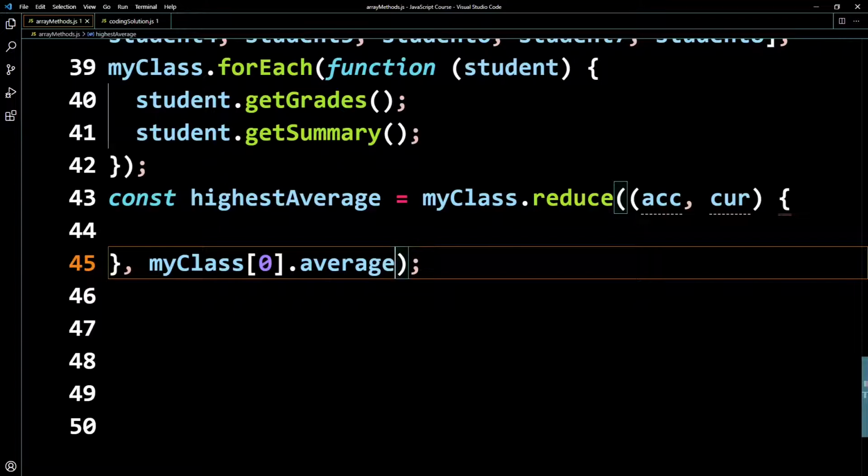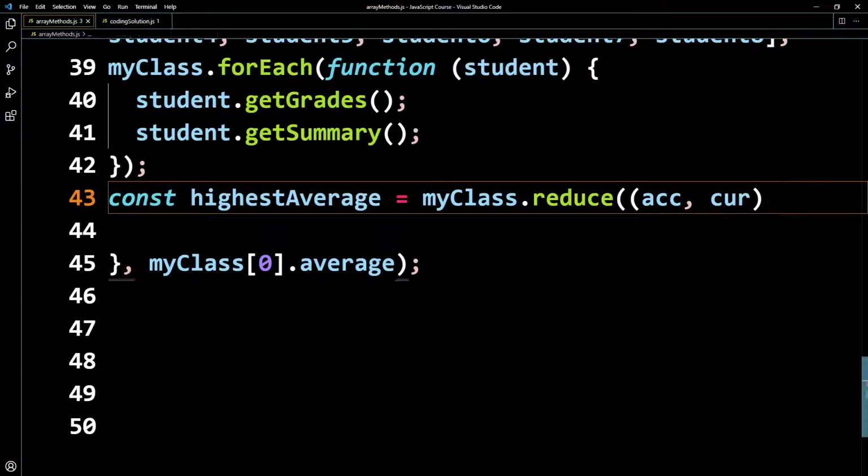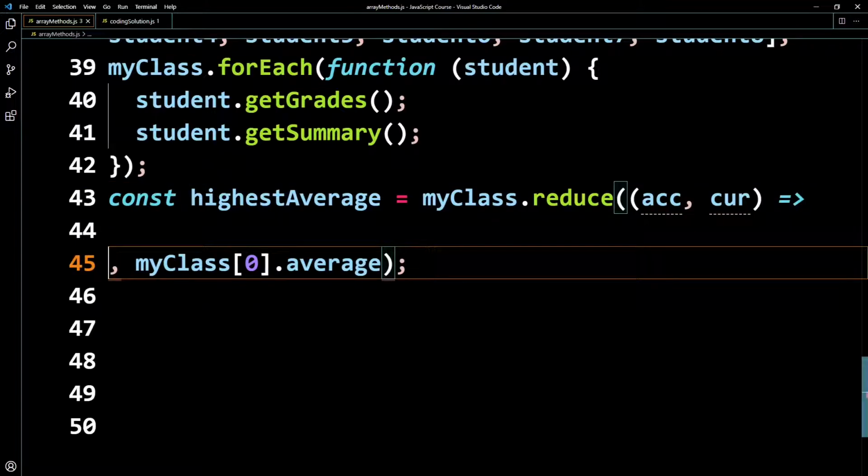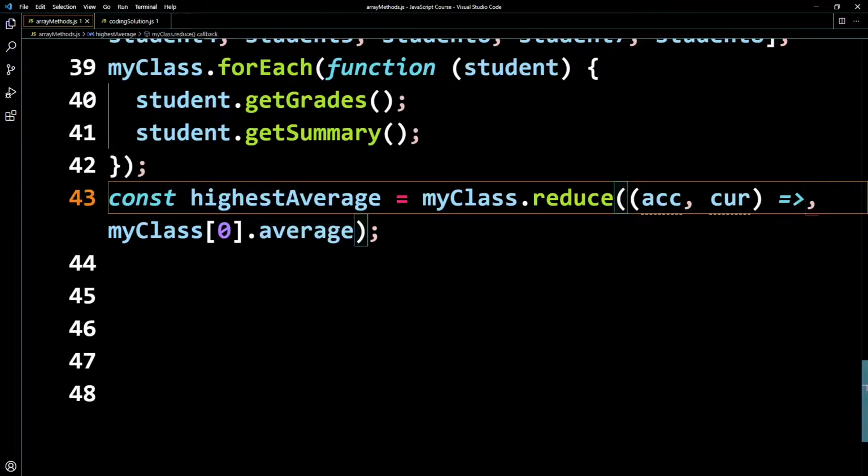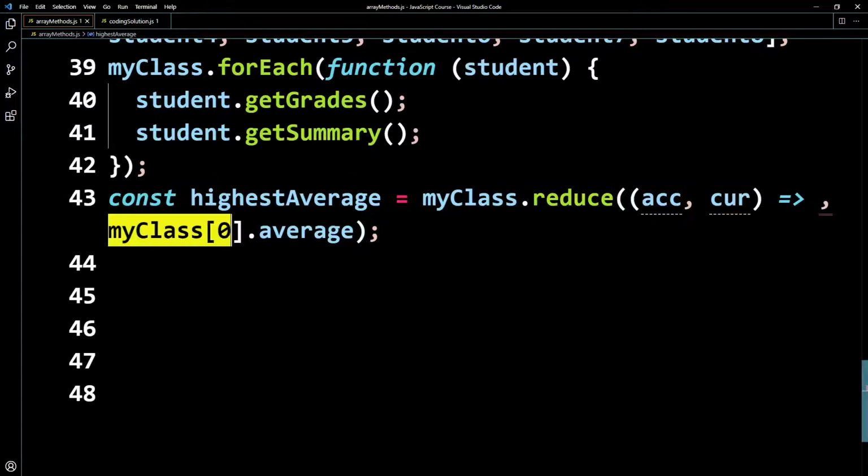And it looks like this is lighting up on me because I have my curly braces here. And because I'm setting this up as an arrow function, I really want an arrow. So let me get rid of this and let me come down here. And this is all going to be on one line. So basically what I want to end up doing here is I want to compare the current dot average. The current is each time through, that's going to be an object. So I want dot average. I want to compare that to what's already held in the accumulator. And again, the starting one is just going to be the first average.